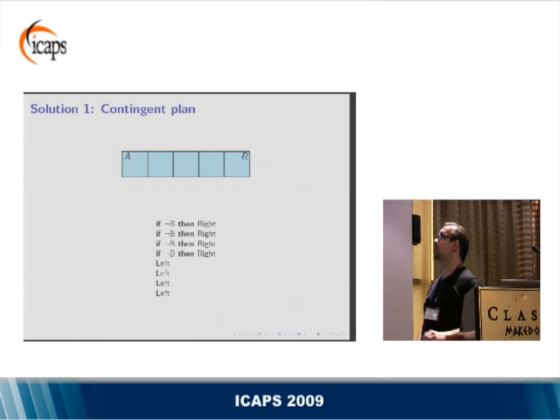So we could solve this problem with a contingent plan, something looking like that. That plan is guaranteed to work for any initial state. So for example, if we are here, then 3 of these actions. Since in this position we don't observe B, we are going to go to the right, and then to the right, and then to this guy. The 4th action is not going to apply. It's going to do nothing. And then we're going to apply 4 movements to the left, and then we're going to go to A. Right? So that plan actually solves that problem for every initial state.